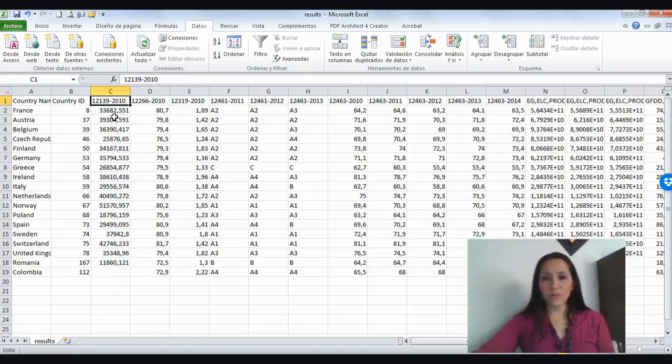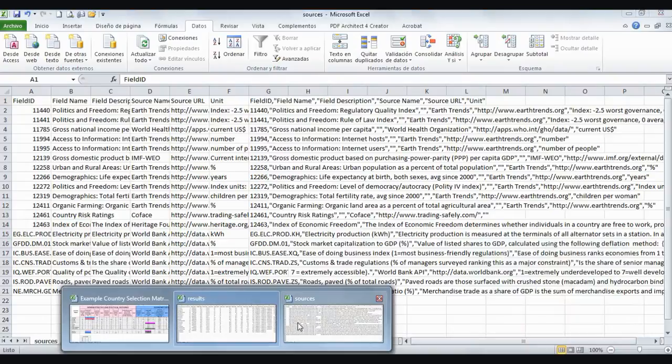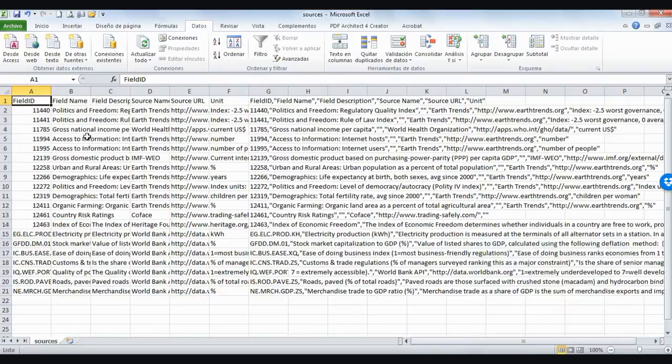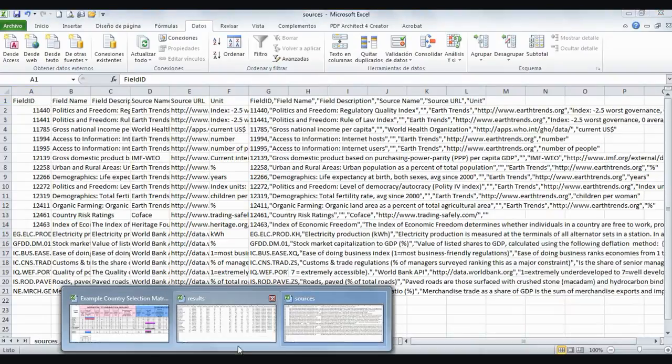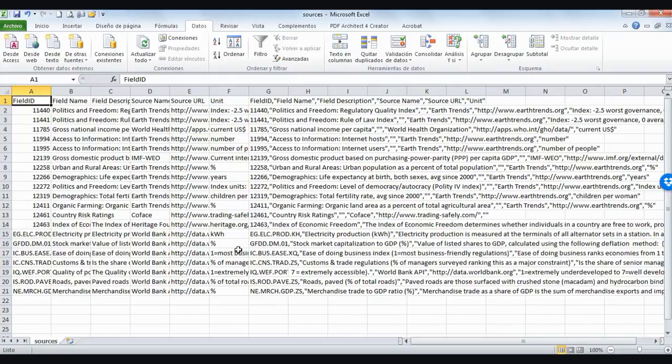We are going to see what is the name of this variable. I'm going to go to sources, and we are going to verify what is the name. Let me see what is the number that is here. I'm going to look it in sources.